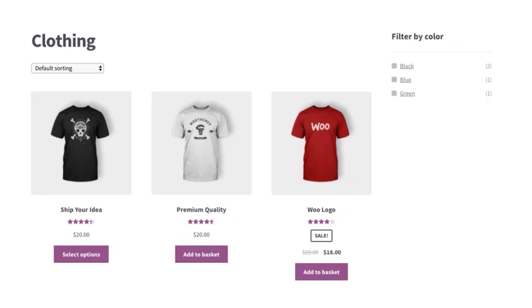So there are two uses of this data type that are relevant to WooCommerce. First, you could do it via WooCommerce widgets. So you filter products by attribute. This allows you to select a specific attribute. If you add this widget to your sidebar, what will happen here is that customers can filter products in your store based on the attribute.